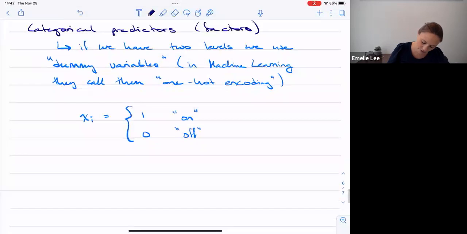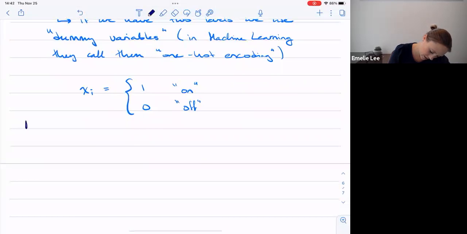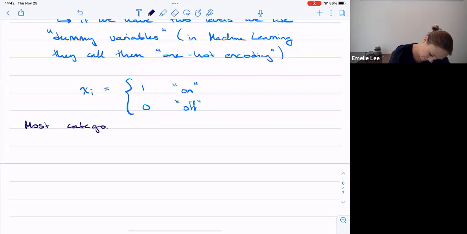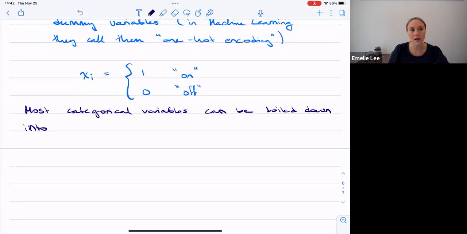And so most categorical variables, pretty well all, right? Most categorical variables can be boiled down into a dummy variable, right? One or more dummy variables is what we tend to use.